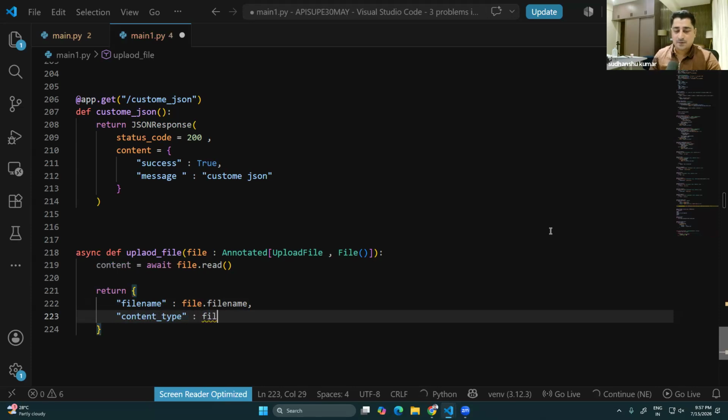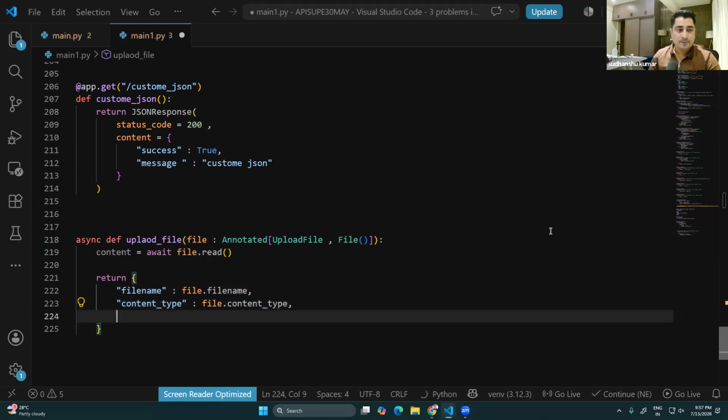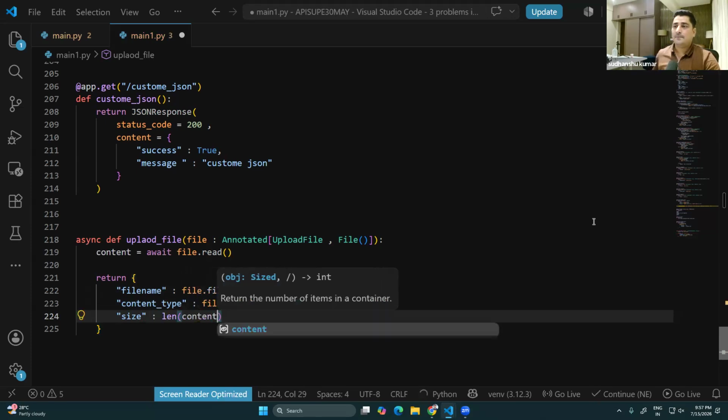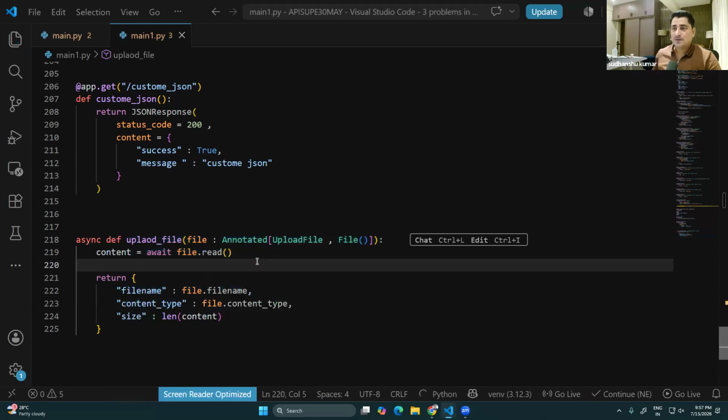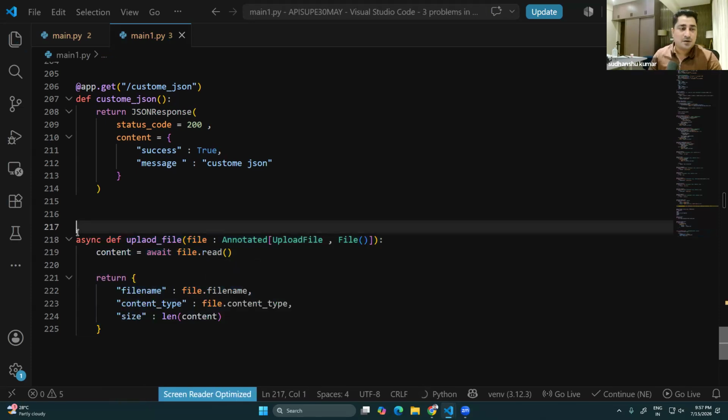Content type is nothing but file.content_type, and then size is nothing but the length of content. So this is going to help me out in terms of uploading a file, and that too by using async await, so that it should not block the resources at any point of time.